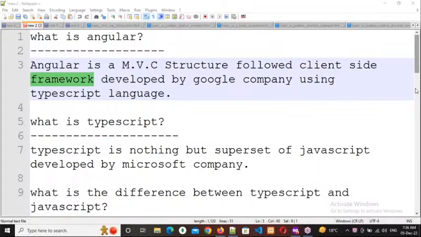Why? Because a framework is nothing but a structure for an application. It gives a basic structure for our application: where we should write our business logic, where we need to write our database related logic, where we need to write our user interface related logic, how URLs should be manipulated, and how security should work. They give some basic structure. Understanding my point? Hello.